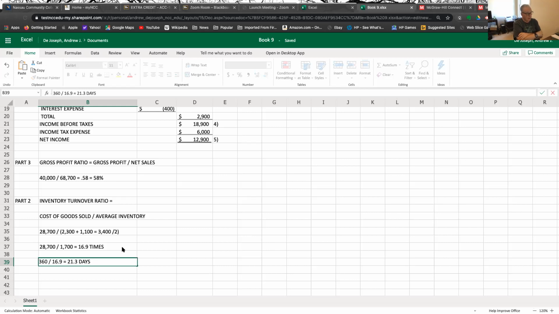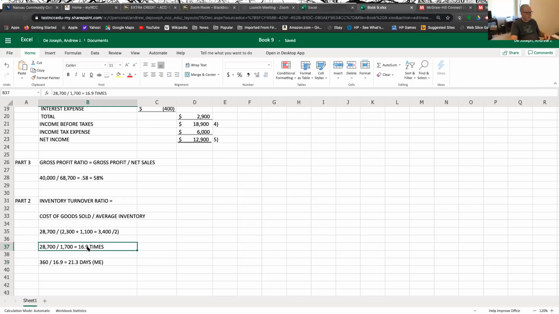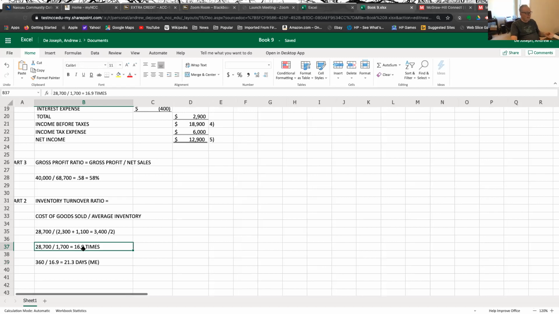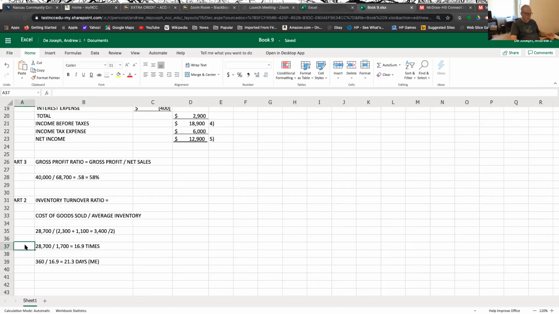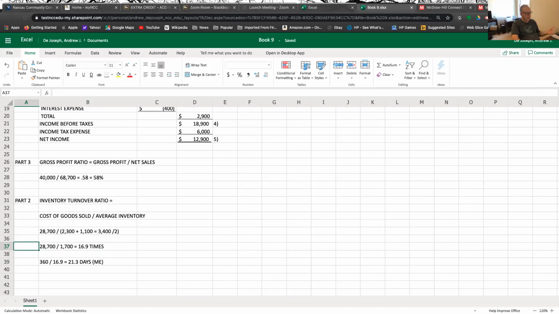And then you would have to say, okay, well, what happens to ice cream over 21 days? Is it still good? Is it still fresh? Does it still taste good? Right? So this is me showing you this. I didn't see this in the book, but I think it gives more meaning to this 16.9. Someone might say, what the heck does that mean? Well, what if I told you 21 days? Doesn't that have more meaning?